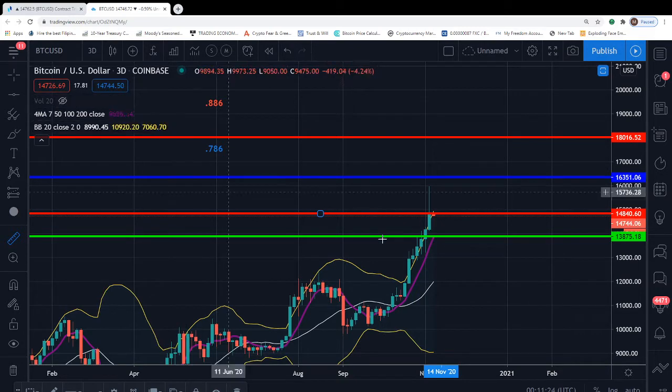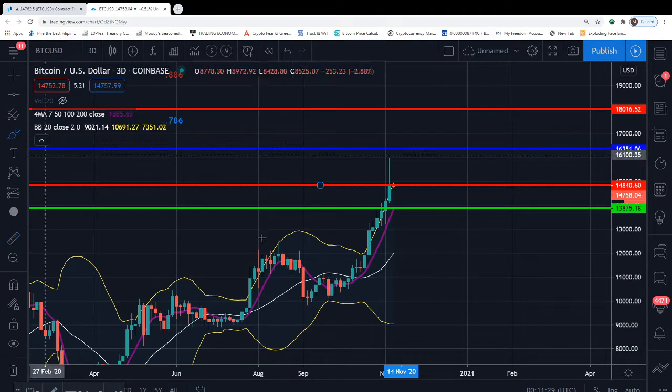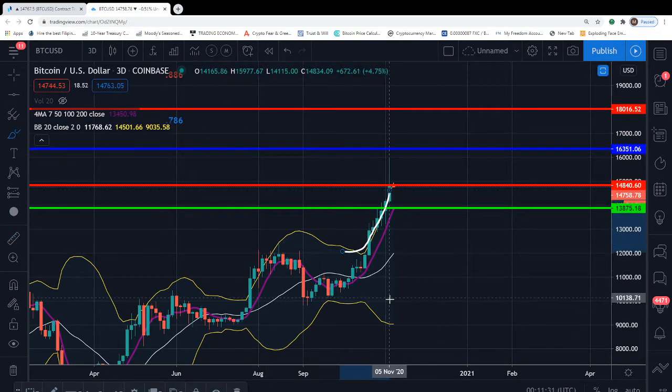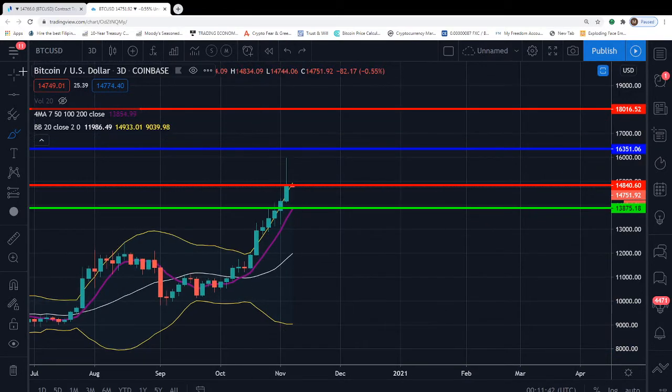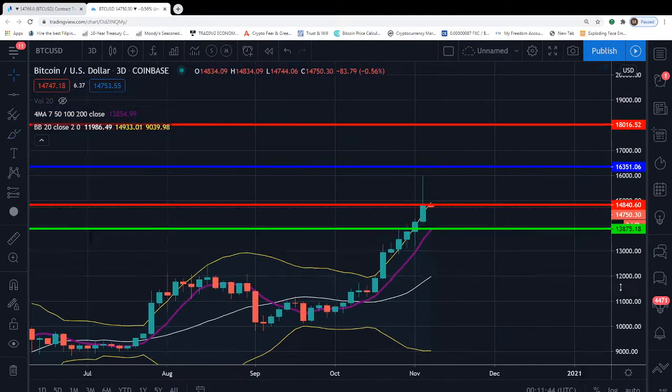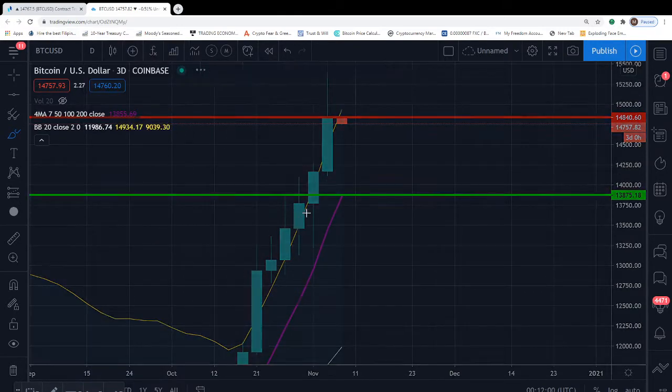Volume, get rid of that. All right, so we're still hugging the top of that Bollinger Band, the top lip of that Bollinger Band. It looks like the bottom lip is trying to start closing. It's not really opening up how I would like to see it, but the top one is definitely stretching open. That's interesting to see. So I guess we're back within the Bollinger Band here on the weekly. This isn't an ideal setup, I'll be honest. This is not an ideal setup for the bullish case to continue the trend up. I'll say that. But let's go ahead on down to the daily and see if we see anything else.